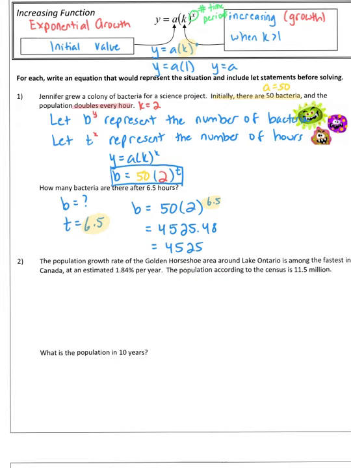Just a note about using your calculator. To make this an exponent of 6.5, you should all know where your squared button is, even your cubed button. You may not be used to solving with different exponents. So some of the buttons that you could be looking for on your calculator are the little hat, the x to the y, or the x to the little box.